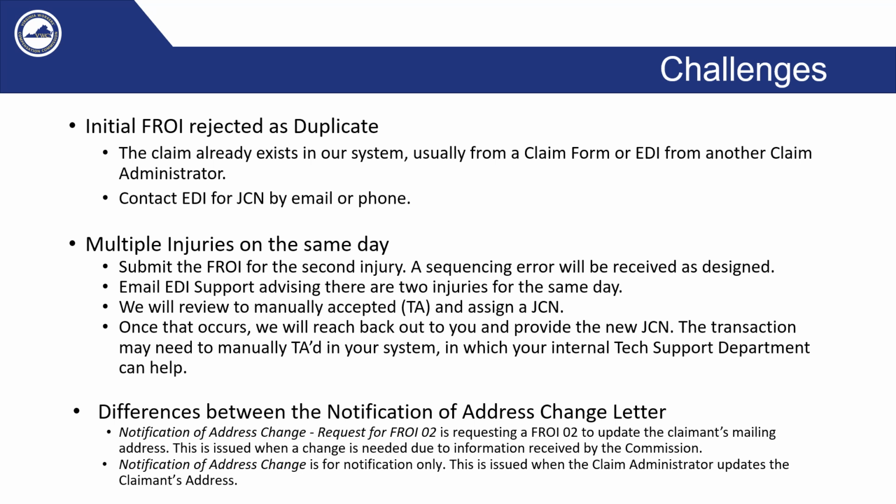Differences between the notification of address change. There is the notification of address change, request for FROI 02. This notification advises a change has been made to the claimant's mailing address by the Commission due to information received, and a FROI 02 is required to have it updated via EDI. The notification of address change is the notification only. It is issued to alert all parties that the claimant's address has been updated via EDI by the claim administrator.